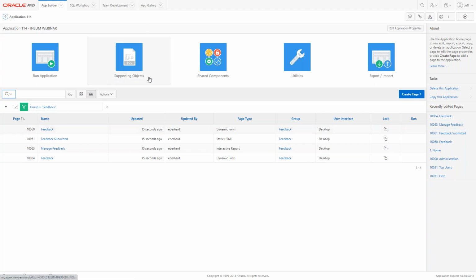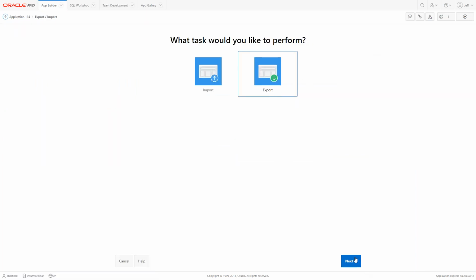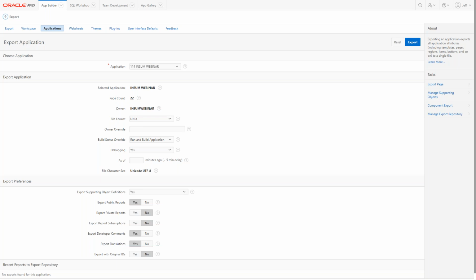And now the next thing that I want to point out, a nice little feature that's included, is when we export the application. Say you made a bunch of changes or deletions in your application, and after a few minutes you discovered, hey, I didn't mean to delete that. How am I going to get it back? Well, you can do that by using this as of feature of the application export.